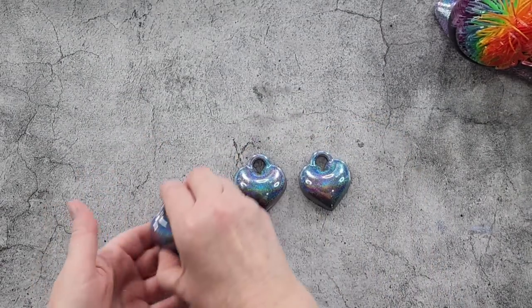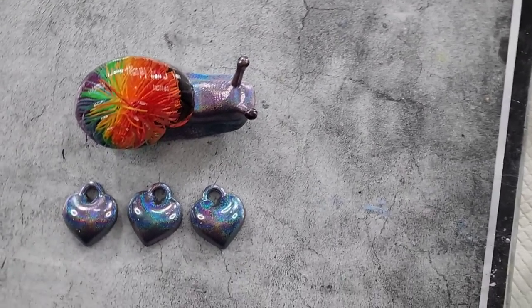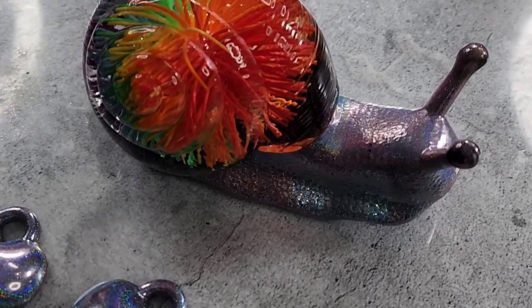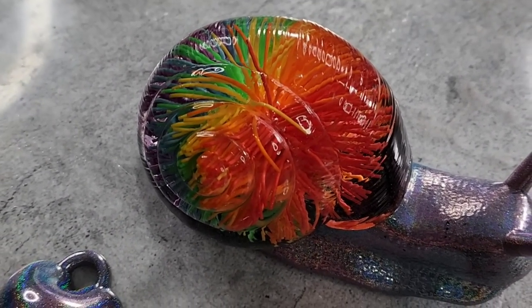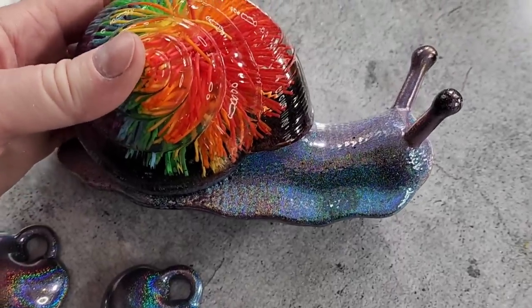All right, so there we go. There's my hearts. There's my snail. Let's go down for a bit of a close up, shall we? And then I will put her on some better light. Let's see if I can get a better shot. It always looks so dark down here. I don't know why. I've got all these bright lights on, it still looks dark.